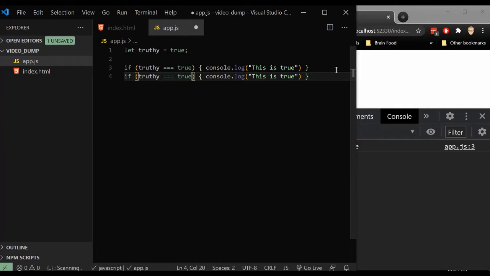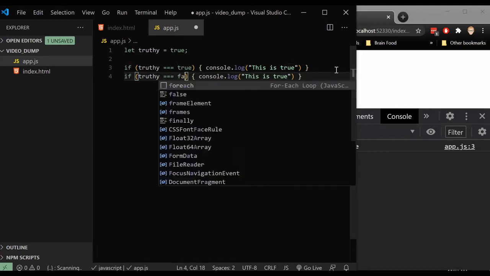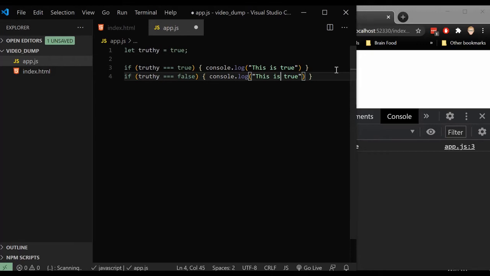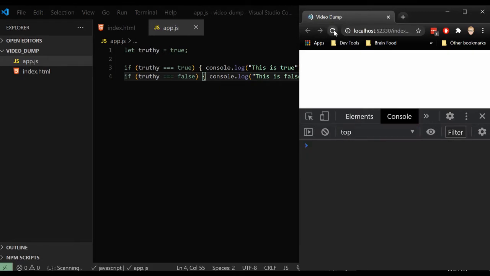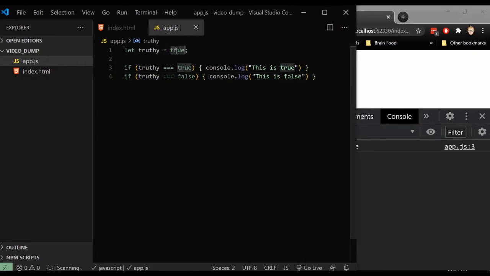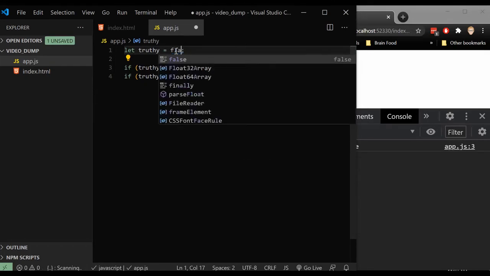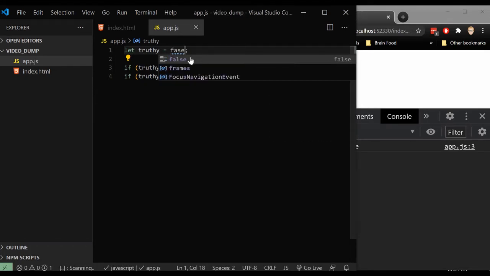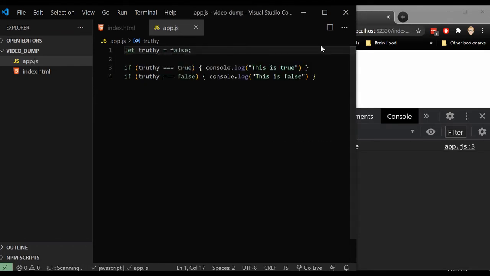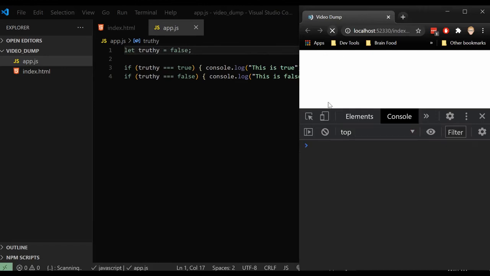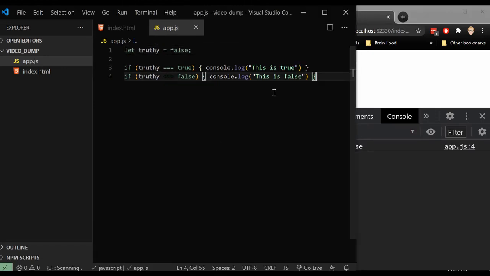So using that same conditional, if I wanted to check to see if it was false, I could check just to see if truthy is false. Let's console log false. So we wouldn't expect this to run because we didn't change the variable. But if I were to change truthy to false for demo's sake, we gotta make sure to spell it correctly. If I refresh it, now I get this is false. So this may be a way you want to write your code depending on the structure of your app.